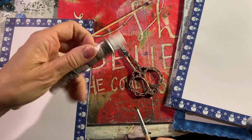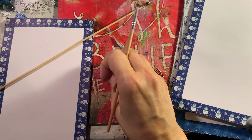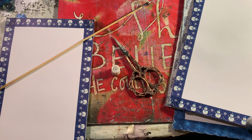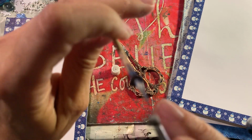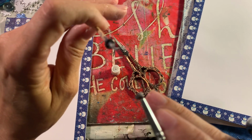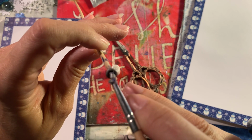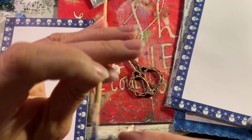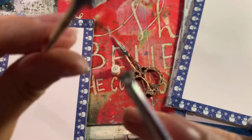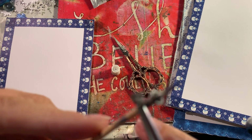So I'm using this old silver gilding paste. It's from Art Alchemy. All right, you don't need much. All right, see if I can do this online. Hopefully you can see me. So the idea is to get it as smooth as possible around the rim because that's the side that's going to be seen. And then I turn it sideways and I go around the bottom.